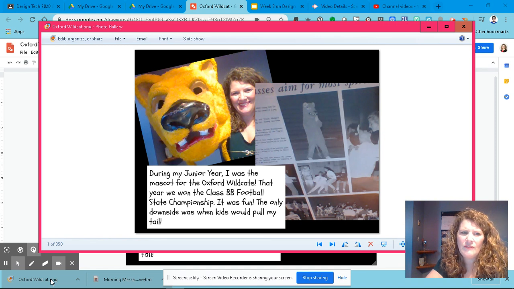I'm not sure, if you're using your own individual devices, what it looks like on a phone, but do your best and create. If you have a phone, then just go ahead and create a collage. There's probably collage apps on your phone. Create a snapshot of something around your house that you would like to share with us, and then go ahead and put it into Seesaw or Google Classroom, and we can enjoy those when you turn the assignment in.